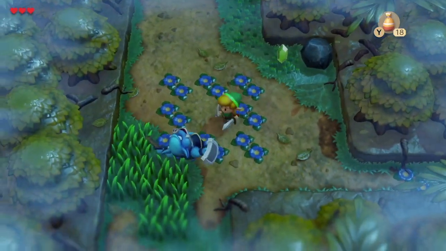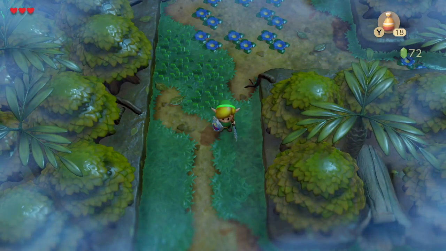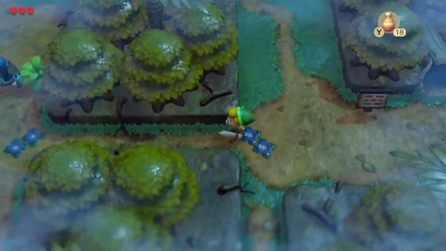Also, these are new. These Moblins were a lot easier to take down, but because the shield is a permanent item now, you have to block their attack to get them to lower their guard, so it's a little bit of an extra step to take them out.